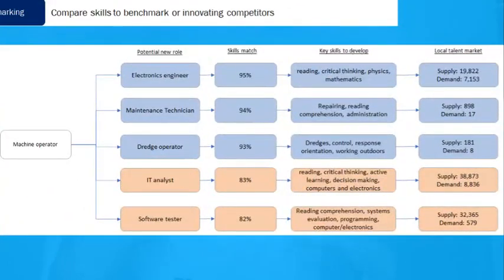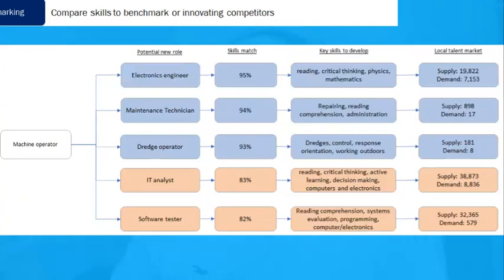To make this a bit more concrete, here are some examples. Take a machine operator — once we know their hard and soft technical skills, we can understand what career paths are available against other roles in the organization. Some obvious ones: moving from machine operator to maintenance technician. But you also unearth really interesting findings — a lot of those core quality assurance skills are also very useful in IT analyst or software tester roles. You just need to develop certain specialist skills to allow that person to redevelop. And if you think about automation coming into the workplace, these are more future-proof roles — instead of letting machine operators go because new tools are coming in, we can convert them to run those new machines and technologies.